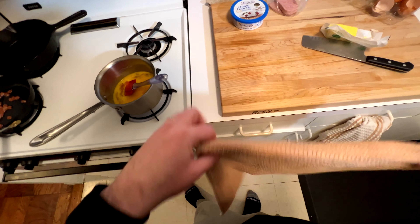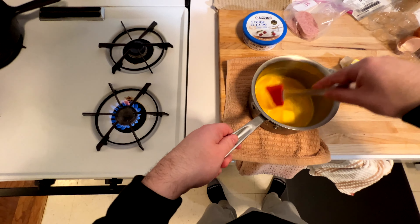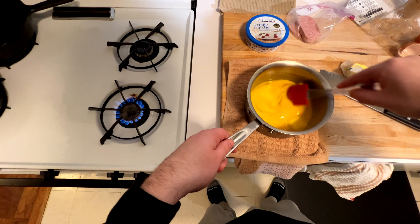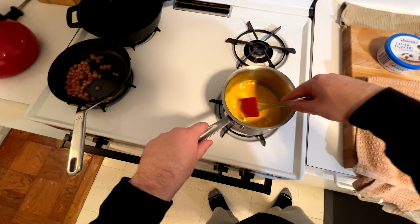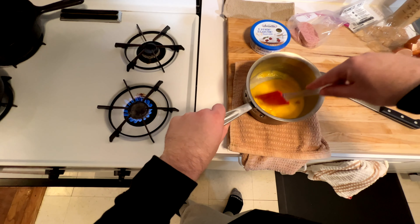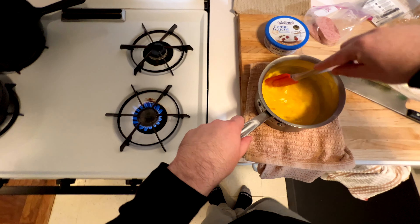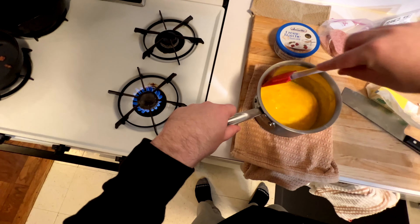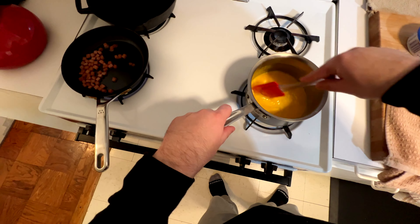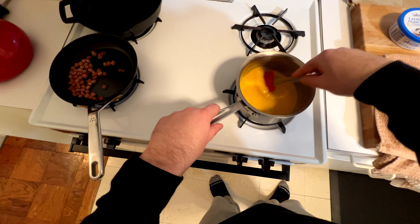When you're getting ready to remove it for the first time, lay a towel down on the bench — this is just so you don't scorch your bench with the hot pot. Pull them off and start to move them around a little bit. You're not going to see much forming yet, but this is just giving them time to stay at a consistent heat and not getting too warm. Throw it back on the heat for 30 seconds more, then pull them back off. You're going to start to see some curds forming at the bottom — the egg is going to start to solidify along the heat. That's exactly what you want. Keep scraping that up and mixing it back into the eggs, making a cohesive mix.